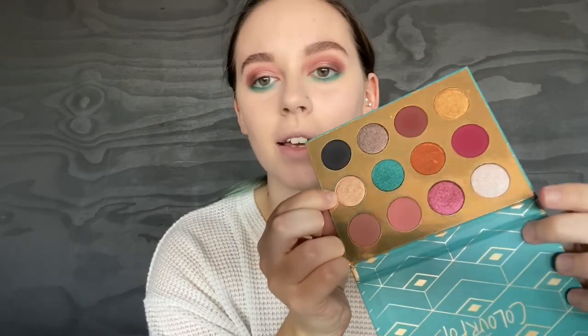Now that I have that done, I'm going to go into my inner corner and really brighten that up because their inner corner is super, super bright. I'm going to go back into the Rendezvous palette and mix this champagne shade with a really white shade. I'm going to apply that not only on my inner corner but bring it up onto my upper lid as well as my lower lid to meet the blue, and connect it to all my other eyeshadow.